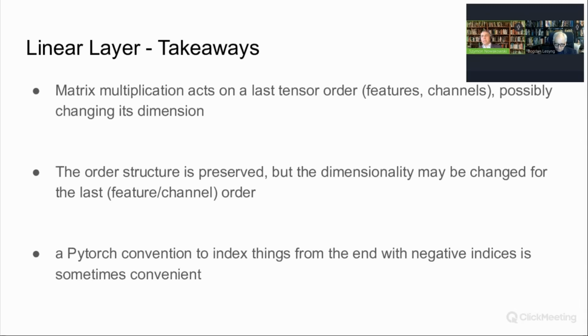And in PyTorch, there is this convention that you can index things from the end using negative indices. So you can, for instance, say -1, -2. And it is very convenient because the order that changes is the order -1, no matter the number of orders. If you have, for instance, a 5-order tensor, the only order that may change is the order -1. If you have an order 3 tensor, the only order that can change is the order -1. If you have, I don't know, an order 11 tensor, the only order that can change is the order -1. So it is very convenient, because if you had to count from the start, this number would be changing every time you have a different number of orders in your tensors.